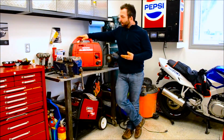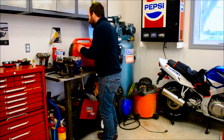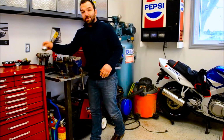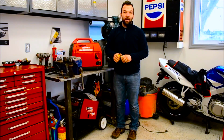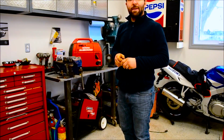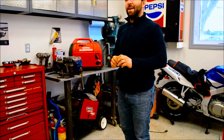With this little Honda generator, it's got a small little tank, 2.9 liters. They're good little Hondas. This one here has a little hour meter on it. It's got 529 hours. The reason why is we're in Ontario, we get a lot of ice storms. So what happens is I got this hooked up to my house, and it's nice because I don't have to go fill the tank at night. So it'll be running 4 days usually. That's how often we have power get.